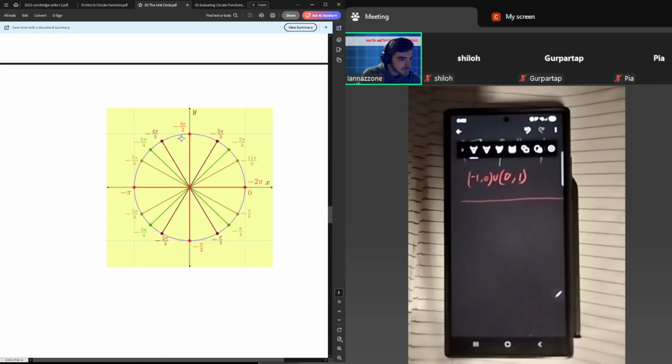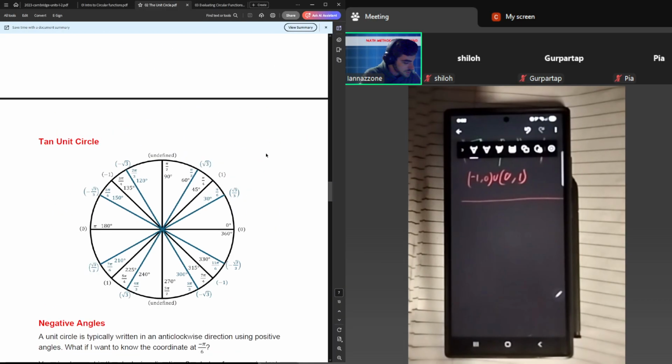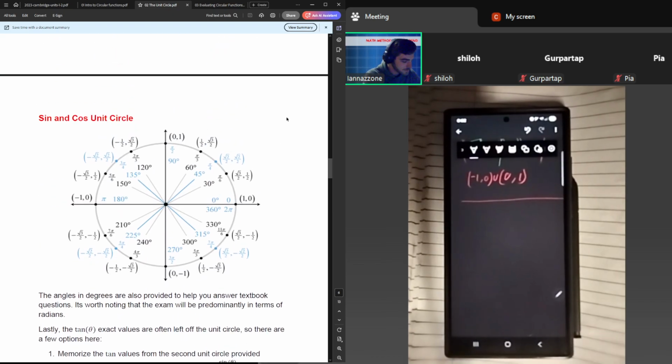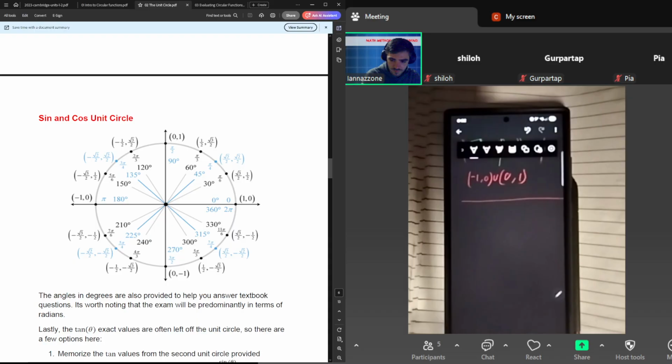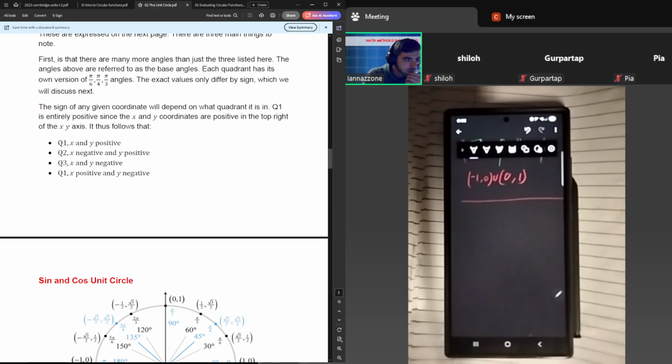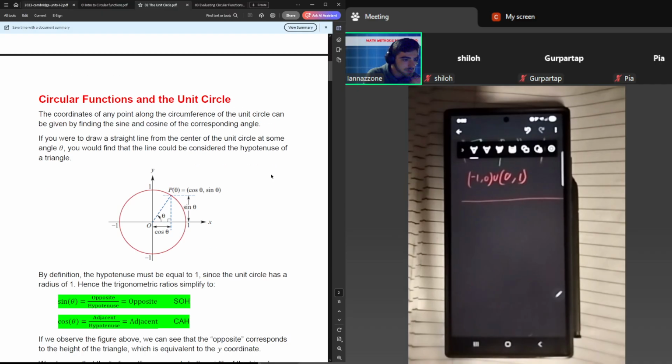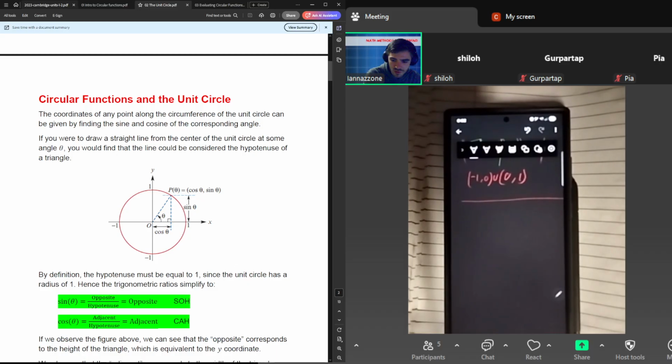To help out, I will grab some screenshots of the unit circles, although the idea is that you do, in fact, memorize these at some point. So I'll pop those in the chat real quick. Maybe even for fun, we can do a photo of this, just so you know where that came from and which one's cos, which one's sine.